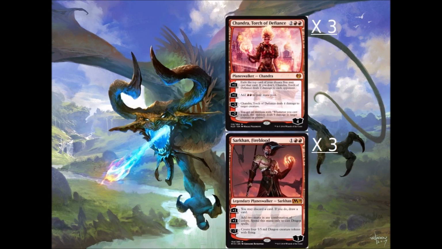Now Chandra is a given in most decks that play red. She's amazing. You can +1 her to add 2 more mana. You can exile the top card and deal 2 damage to each opponent. You can deal 4, or you can get the emblem, which whenever you play a spell, it deals 5 damage to target creature or player. So this is just a staple in any red deck. I feel like I don't need to explain that.